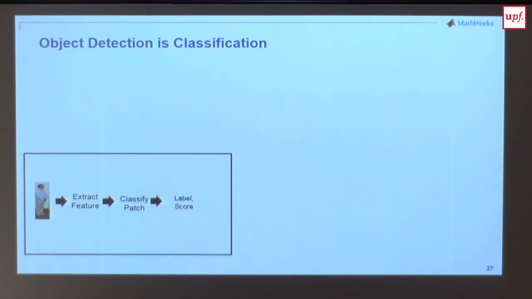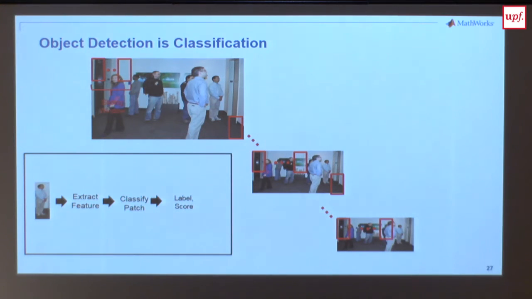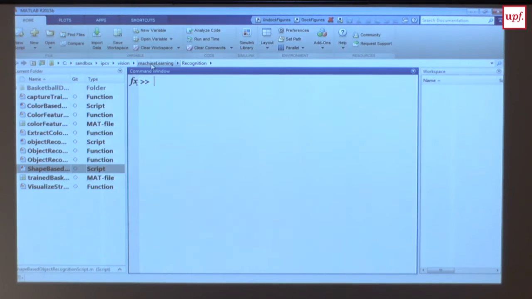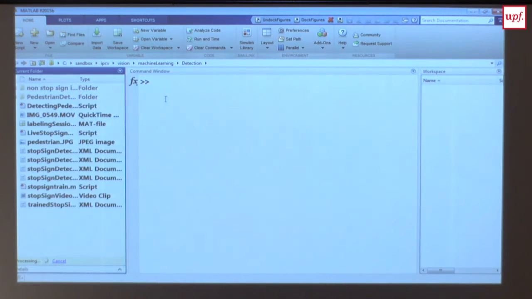If I want to detect where the object is present, basically what I'm going to do is take a fixed size patch and slide it across the entire image, and also across multiple images of different dimensions, and compute the probability of the person being present. That's how we detect or locate the object. And so let's move into MATLAB. Let's go into this detection technique.